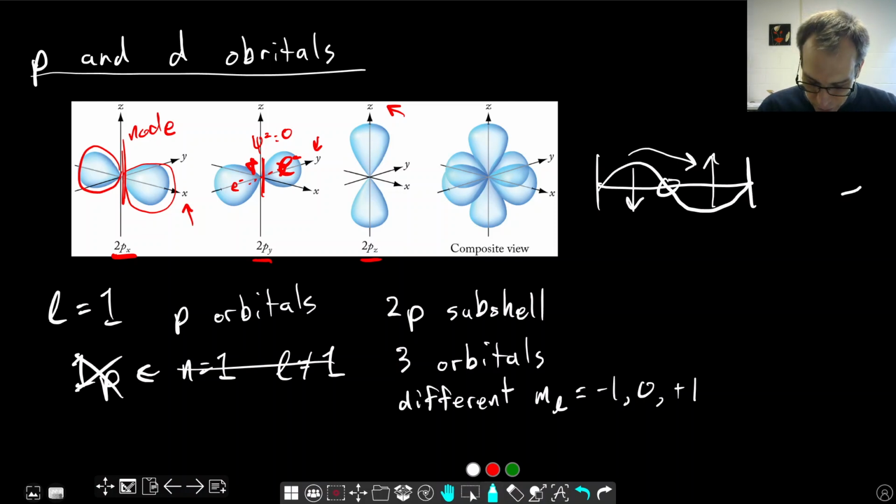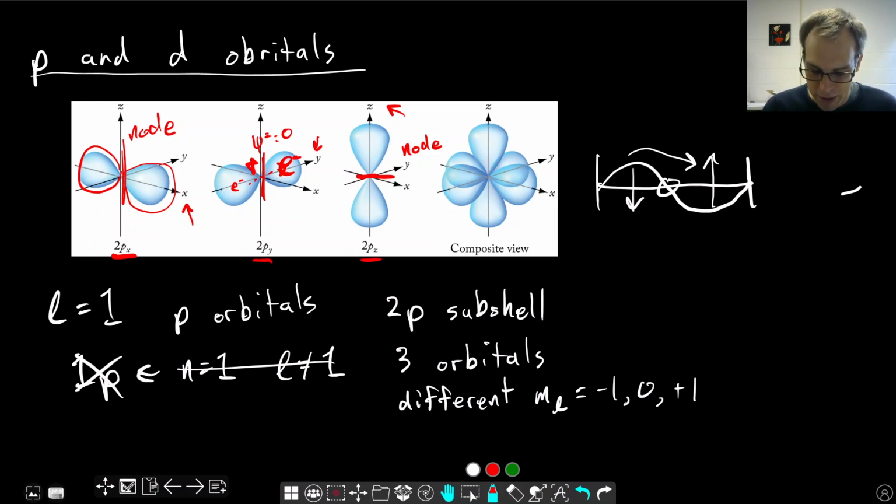Okay, so the whole point here being to say, these have a different kind of node. This is what we call an angular node, meaning there's a specific angle at which the wave function is 0, and that's just meaning in between the 2 lobes here. So each p orbital has one angular node, one node in between the 2 different lobes that we have. So these are all L equals 1 orbitals.